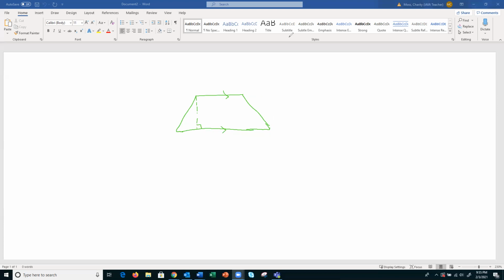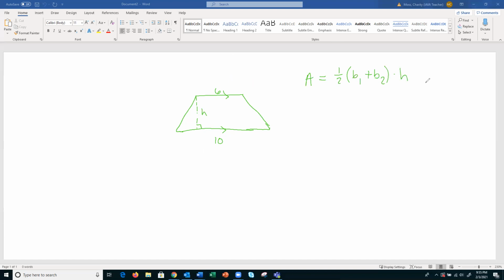Okay, that was kind of fun. All right, so we'll put this back, and then we'll give this a length. Let's say it's 6, and this can be 10. All right, so the area of a trapezoid is 1/2 the height times, actually I want to do it a little differently, because I want to explain why we're doing what we're doing. So I'm going to do 1/2 the base 1 plus the base 2 times the height.